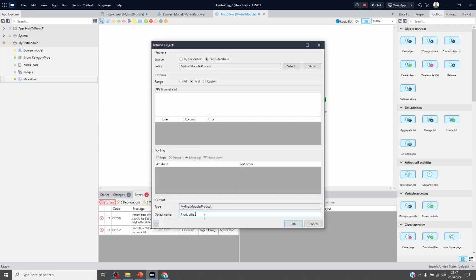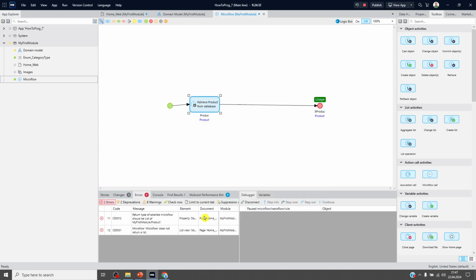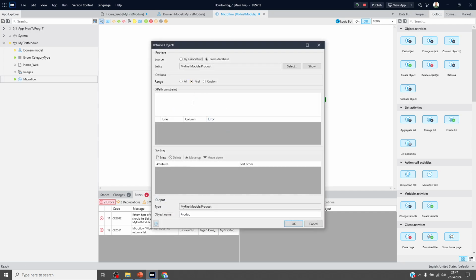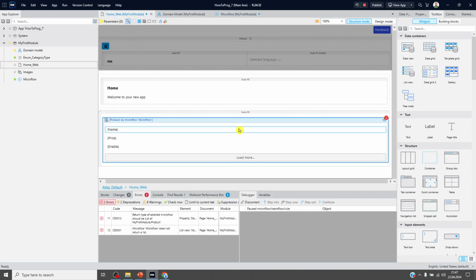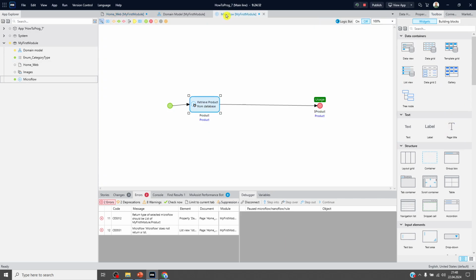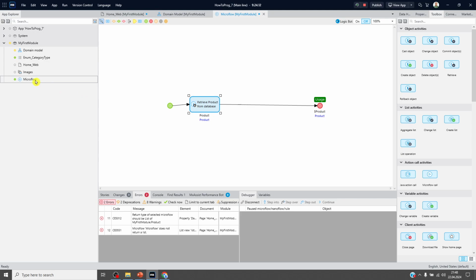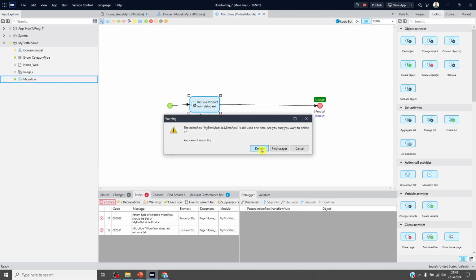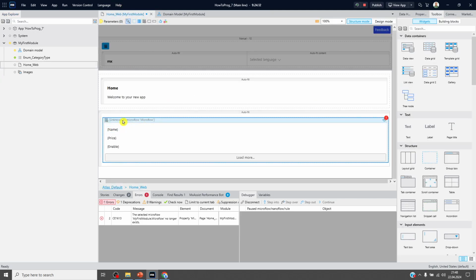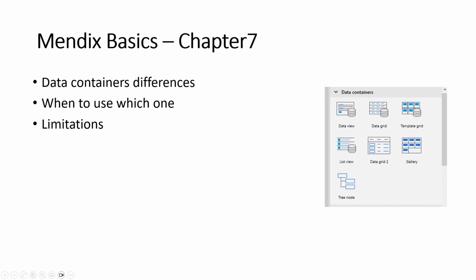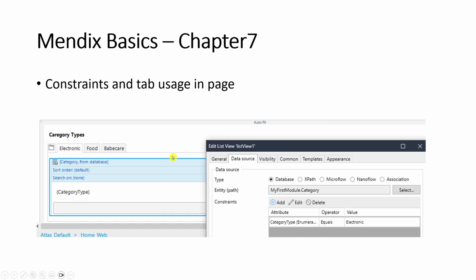If I do like this, we are returning only one object. I'm repeating again, for the Listview and Datagrid and others except the Dataview, you need to return a list of objects. Okay, I'm deleting and looking again. Delete. Okay, these are the limitations.